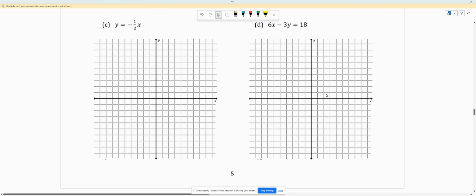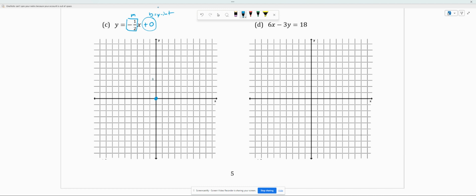Okay, this next one looks a little bit weird. It just looks like -1/2 x. So I see an m here. Okay, I see the coefficient in front of my x is -1/2, but I don't see a b. And if it's not there, it's just 0. So in this case, my b is going to equal my y-intercept here of 0. So this crosses right at the origin. So my y-intercept is at 0.